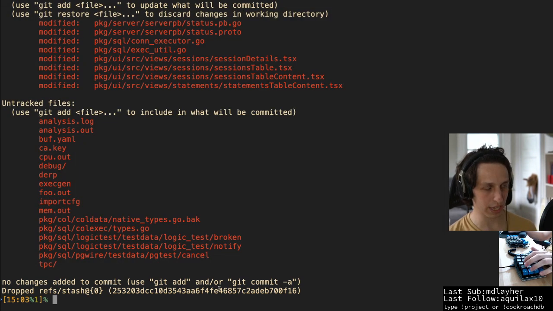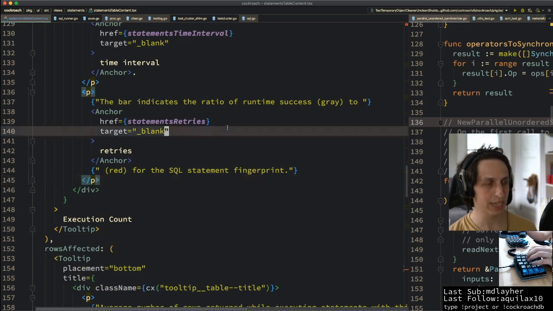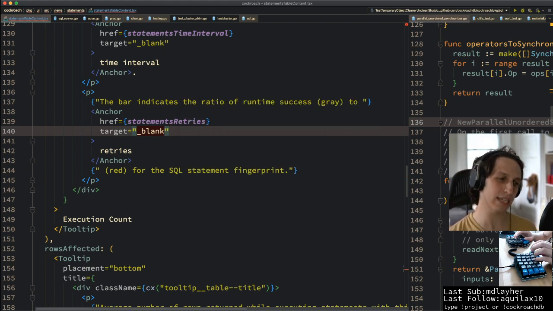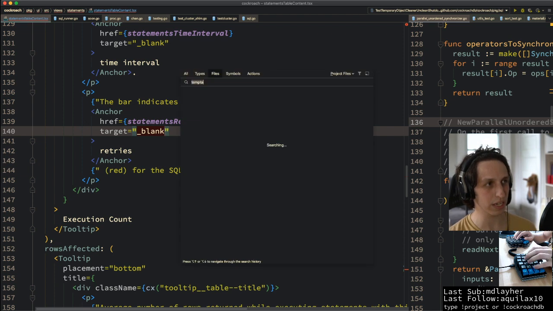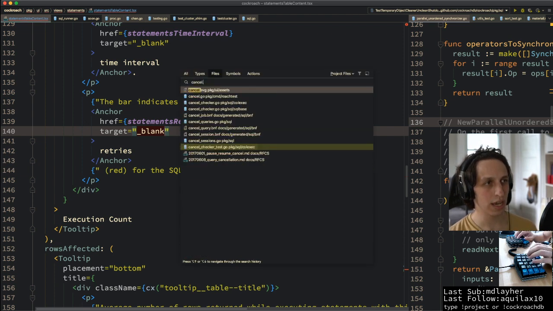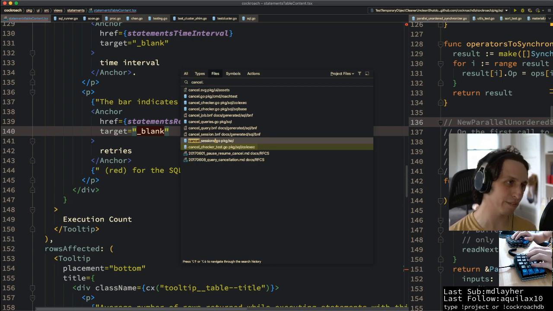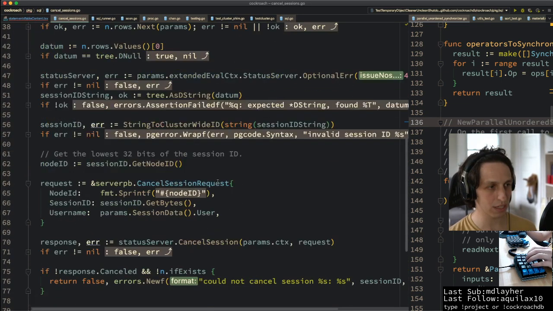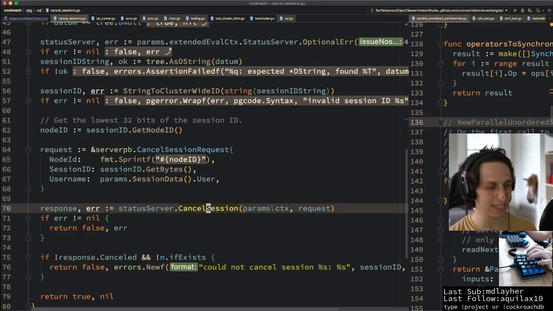I think the first thing that we want to do probably is to figure out what API we already use for this cancellation stuff in SQL. Because I think there's one that exists and I think that it's not just a purely SQL thing. And hopefully we'll be able to invoke it from the web UI. If there's an endpoint for it already, we can use that. If there isn't, we'll make one, we'll figure it out. We'll make it happen.